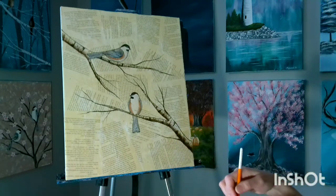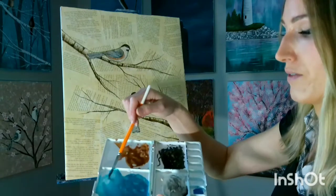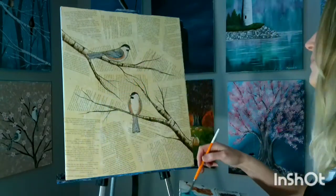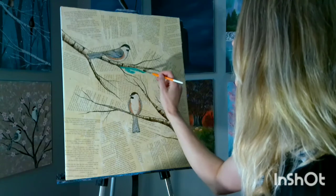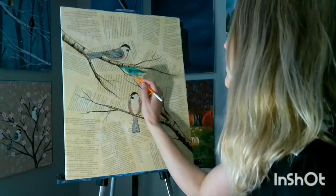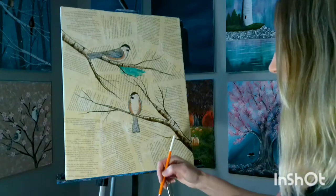It's almost like a cerulean blue. So this is the blue I've got here. See if I can twist it without it running all over the place. And we're going to start just putting some color in. Now, you can go straight into some water if that's too strong. I do it all the time.